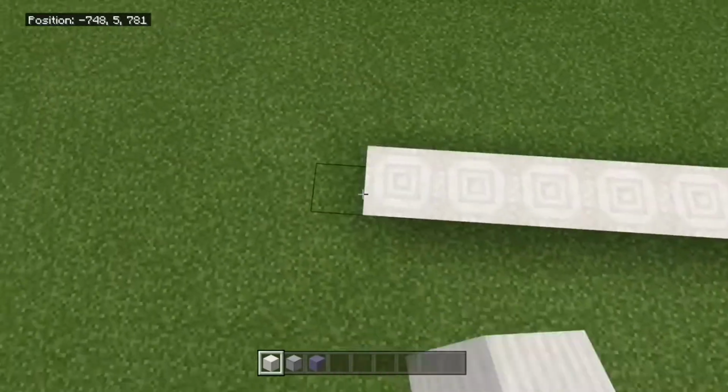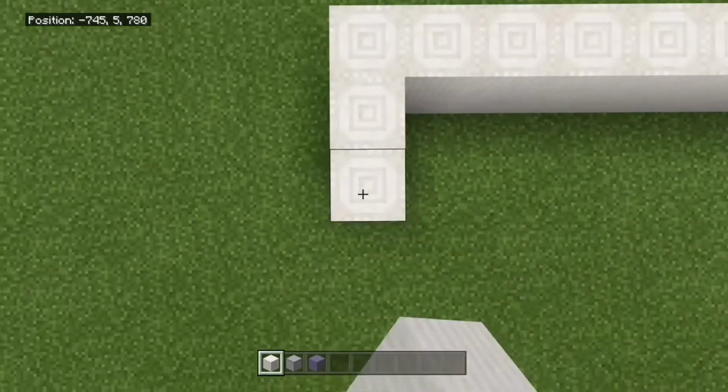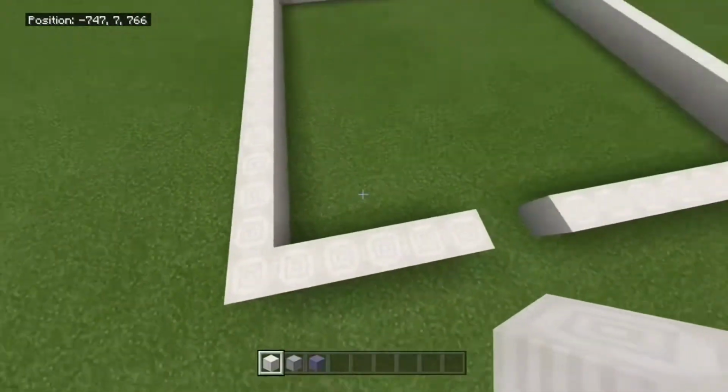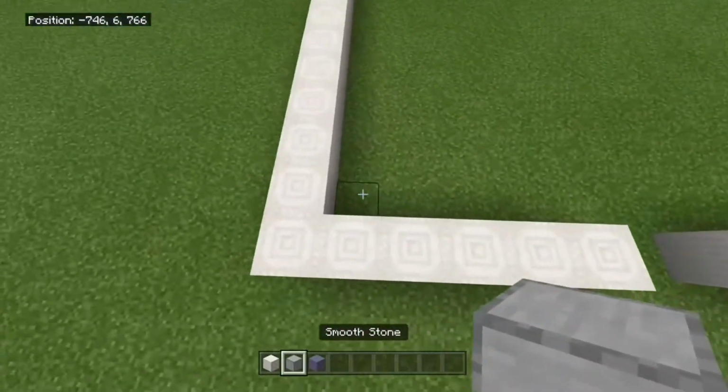Making sure that you're still placing them facing upwards. And then we're going to go forwards by 15 pillars. And this should just connect to the front of the house. And you should have a shape that looks something like this. So now what we're going to do is just grab our smooth stone blocks and fill all of it in.